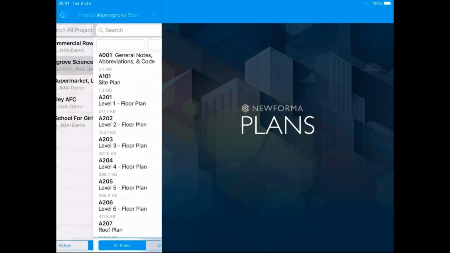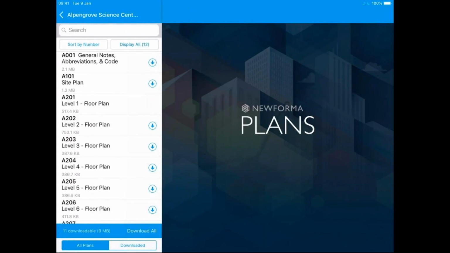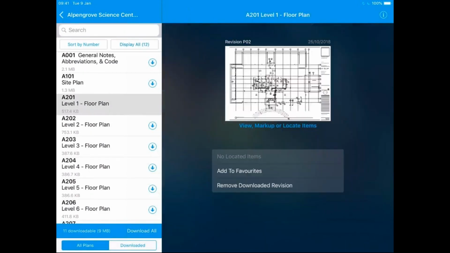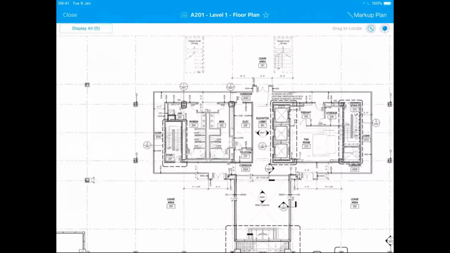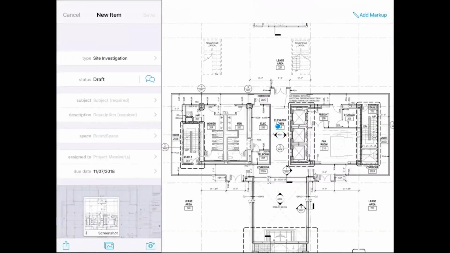There is a great offline capability, so if I go into one of my other projects, we can illustrate it just as well. So I can pick one of these floor plans, I can select it, I can zoom in, I can mark up, so I can choose markup, and then I get my markup tools if I want to create markups on this information. I can also drop pins, so if I wanted to drop a pin, maybe in this elevator lobby, then I can choose to do things like maybe capture a snag, capture a note. That information will get saved back to Newforma Project Center as soon as I'm connected to Wi-Fi.